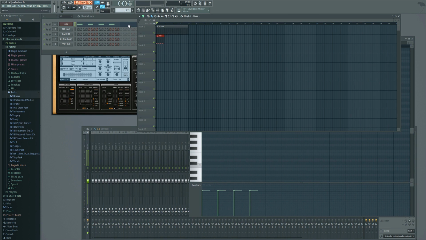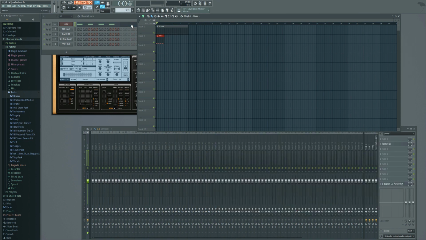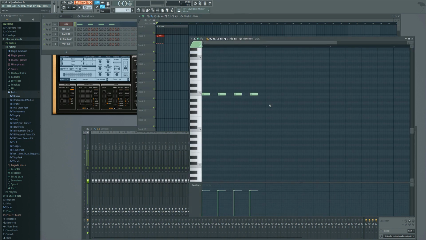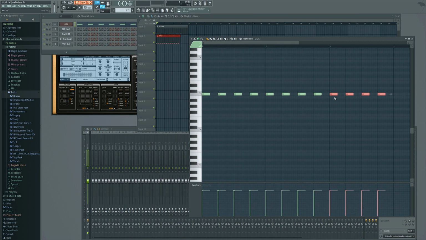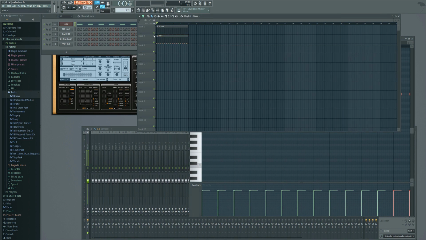So what we're going to want to do to make it easy to duplicate our bass is to open the piano roll, hold Control, and highlight the notes that we've already put down. Now hold Shift, click, and drag, and that will duplicate your notes. Do it again. And again. And we'll see how here in our playlist it's extended to match up with the length of our drum loop. Now let's click play, and we can switch through our bass sounds until we find something that we like.